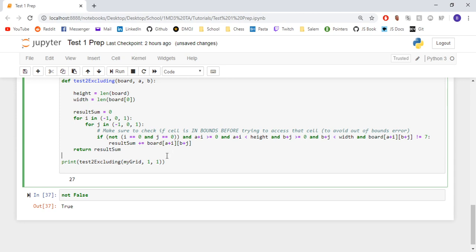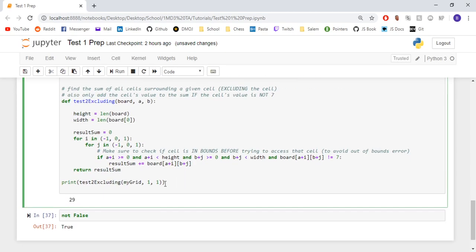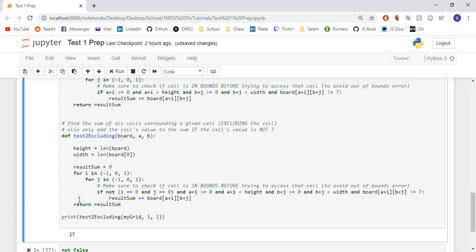So if we remove that condition, we get 29, because now our function is counting that given 2 into the sum. But if we put this back in, we don't need these brackets, then we're left with the correct answer. Yeah, 27 is the right answer.